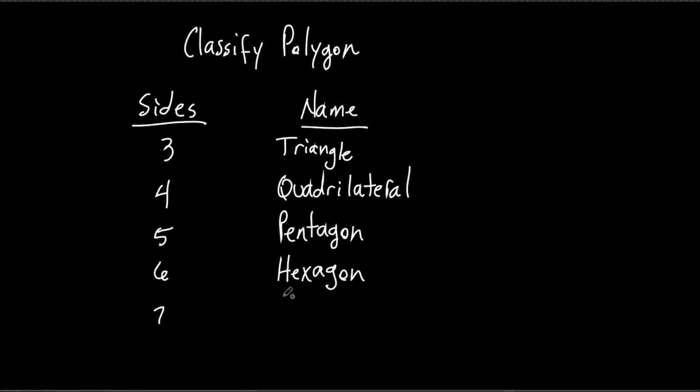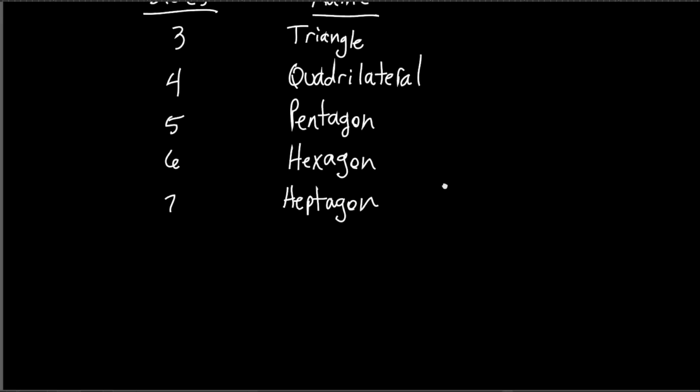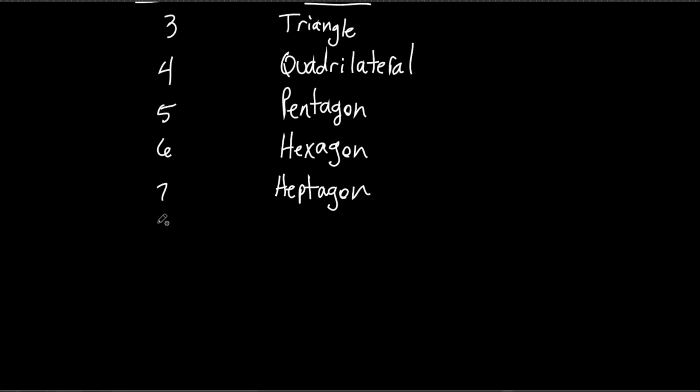In fact, I used to teach out of a book that went through all these names, and it gave a 7-sided figure. They called it a 7gon. They didn't even give it a name. But I've heard this a lot before in other books, so we'll call it this. They call this a heptagon. All right, let's keep going.